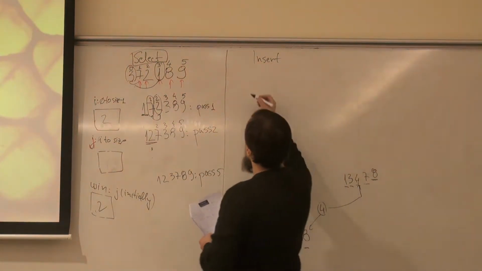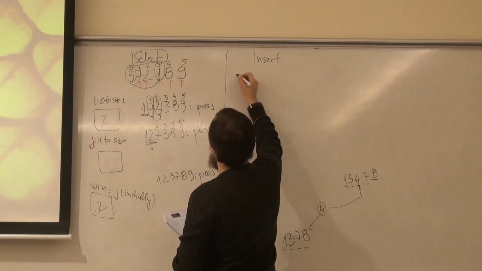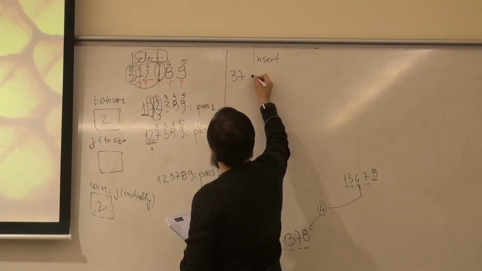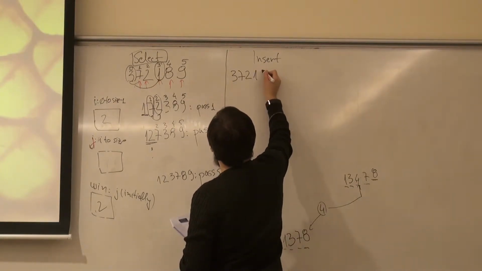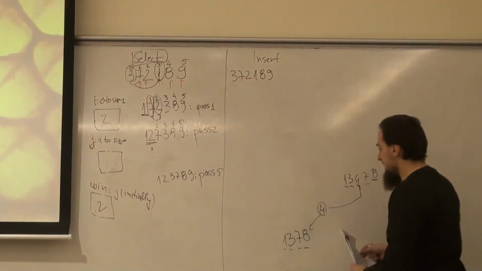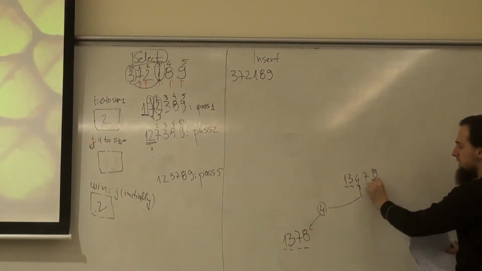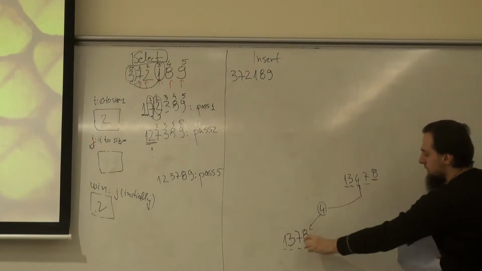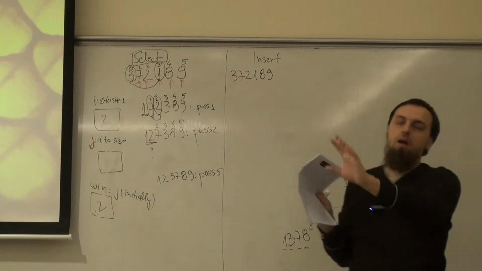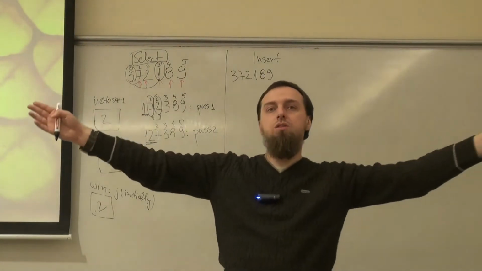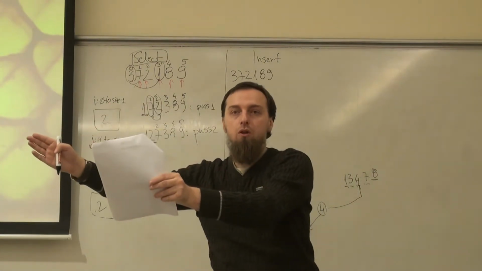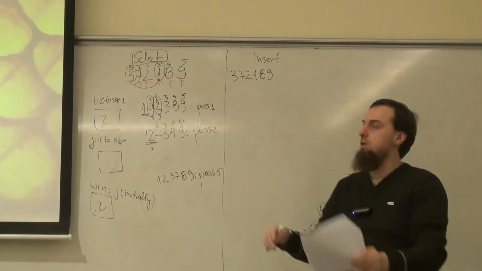So how will insert sort work with this vector here? 3, 7, 2, 1, 8, 9. And this shifting part here, shifting 7 here, shifting 8 one place, and so on, this takes a lot of time, kind of, okay? Because if the vector is large, and just imagine we have to insert it in the beginning, we have to make a lot of shifts, okay? So it takes a lot of time.